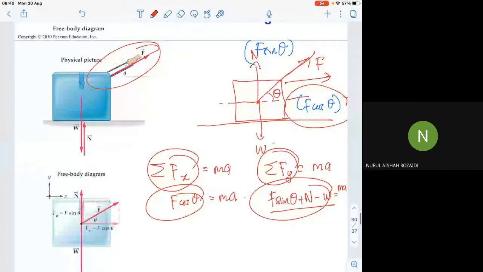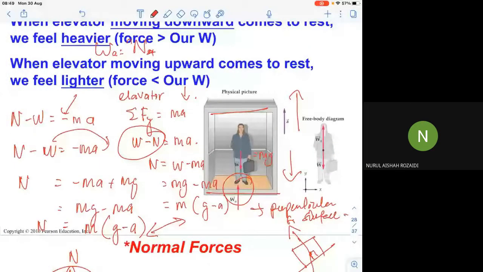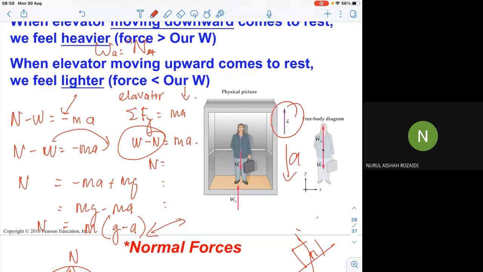Elevator. This one. Kalau kita tengok elevator, satu contoh yang paling baik. It's a very good example when it comes down to how you are going to write down. This is just a matter of writing down the normal force and the acceleration. You can see here, the elevator is going downwards. My practice is always like this. Elevator is going downwards. Ini contoh dia tunjuk acceleration going upwards, kita tak nak. Okay, acceleration going ke bawah.